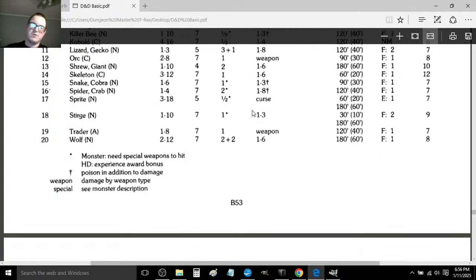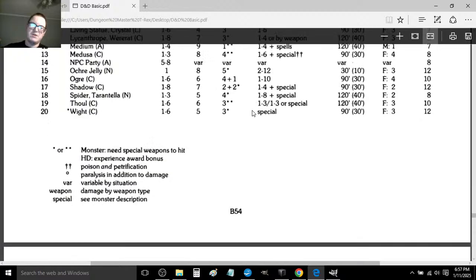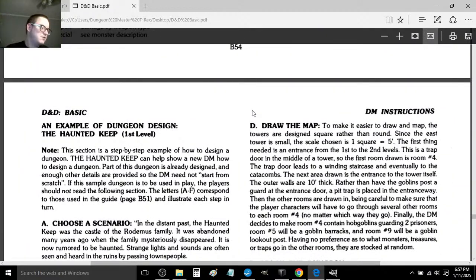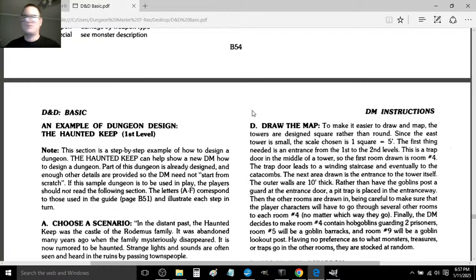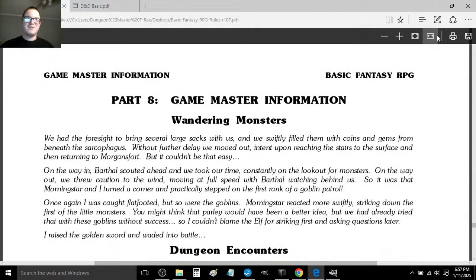So level 1, level 2, level 3, and then that's it. The next part is to go on to expert. Stop throwing expert level monsters at your basic beginning level party. It is annoying how often I see this on YouTube from people who don't know what they're talking about.